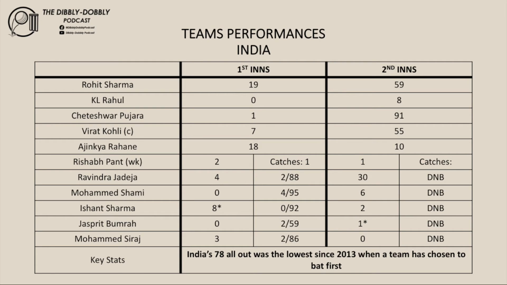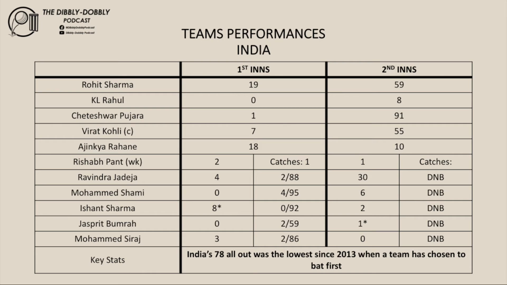I thought Rohit Sharma and Virat Kohli batted well as well. Rohit Sharma, a good half century there. He was a bit unlucky to get out LBW with that umpire's call, just clipping the stumps there. Virat Kohli batted okay for his 55. Not quite at his best yet, Virat, but it's good to see him score a half century. Hopefully he can score some runs for the last 2 test matches of this series.